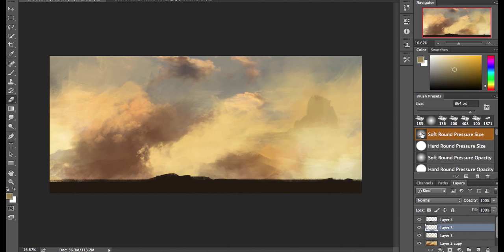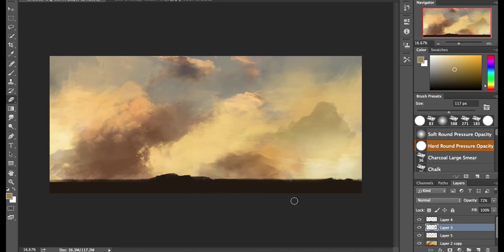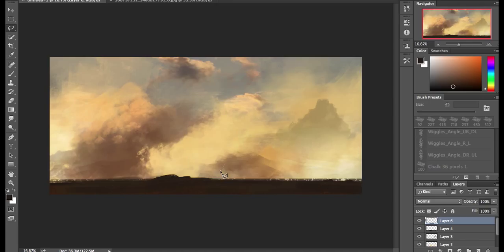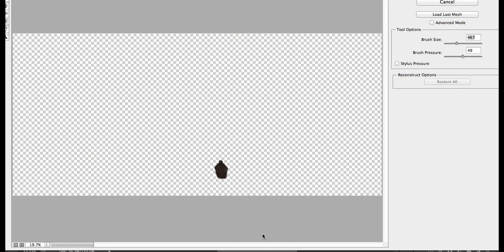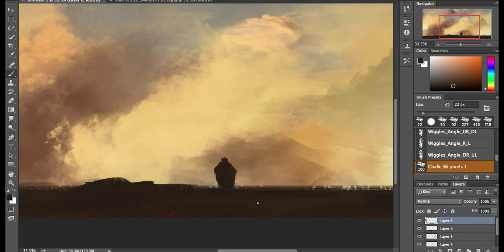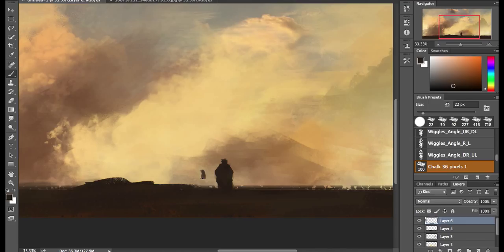Right now I'm still painting in clouds and setting up the lighting scenario. I'm a little embarrassed to admit, but there's a significant amount of this recording that I cut out. The reason being that I spent it all on the castle — I spent way too much time nitpicking on that and ended up with a design that just was not working at all, so I scrapped it and completely started over. Here I use the marquee select tool — top left in the tools panel — to get the rough shape blocked out.